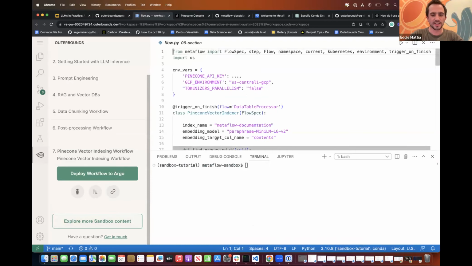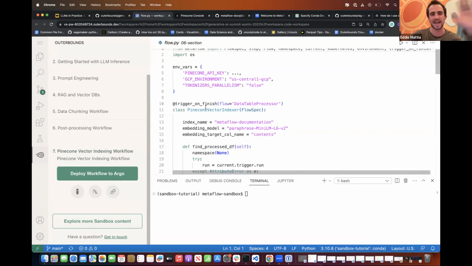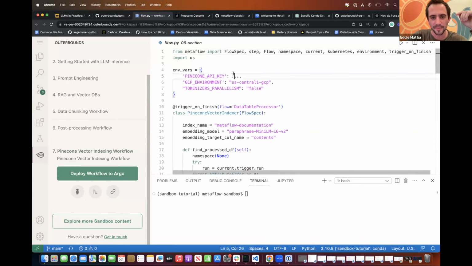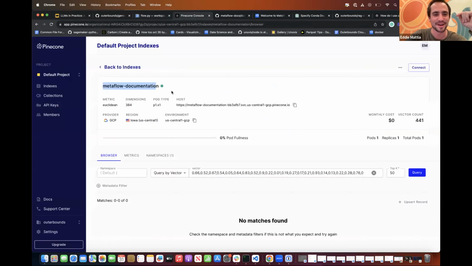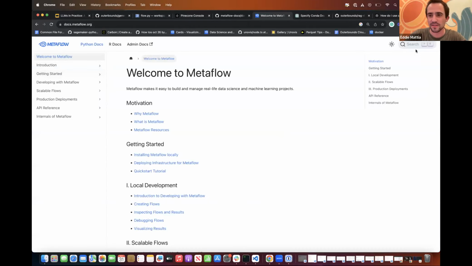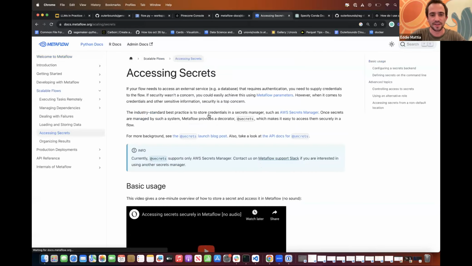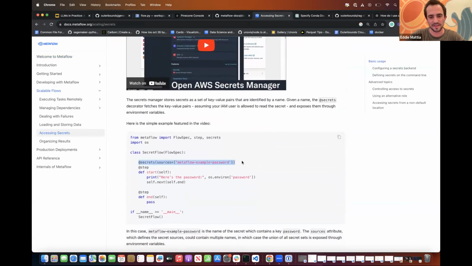Cool. Now let's deploy the third one, and hopefully, if the demo gods are kind to us today, we'll get this end to end, all three of them running after just running one trigger command is the idea. There's one thing that I left blank up here because I didn't want to put it in a GitHub repository. We'll again do the super hack of just pasting my Pinecone key. But of course, I should show you this instead of just saying it. Metaflow has this feature called secrets that, if you're cringing at the fact that I'm doing this, you should check out, because this is the real way in a production system that you approach it.